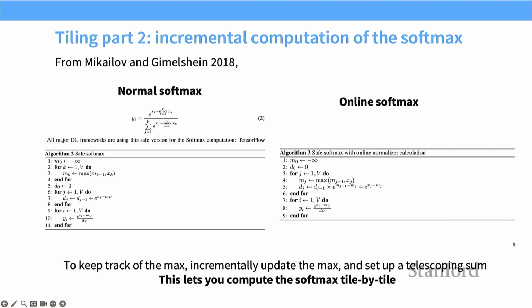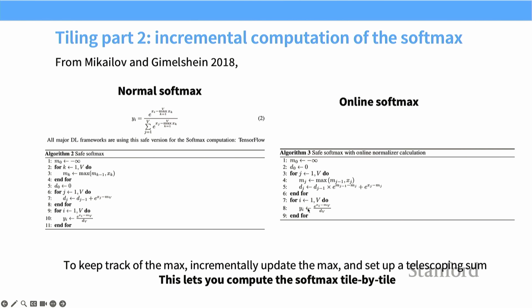So what you're going to do is maintain your current max that you've seen over x1 through xj, which is my current iteration. And then I'm also going to maintain this correction term. If my max updated, this is going to basically correct for it. And then I'm going to add my new term over here, right? So this dj is going to track online the top term of this equation 2 over here. And then at the end, I can compute the normalizer and get the normalized yi that I want, right? This dn is itself the normalization term that I need.